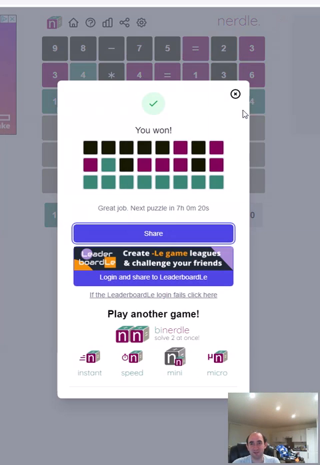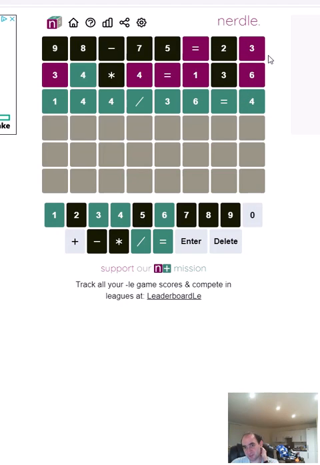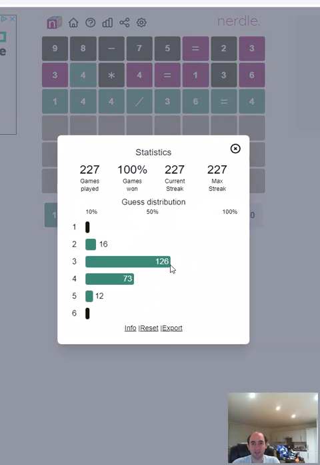So that's the Nerdle puzzle for today. 144 divided by 36 is indeed 4. So we got it in 3 guesses, which is my most common number of guesses. Kept up my 100% streak. I think it's pretty much impossible to lose this in 6 guesses as long as you think for long enough and only do guesses that are actually plausible.